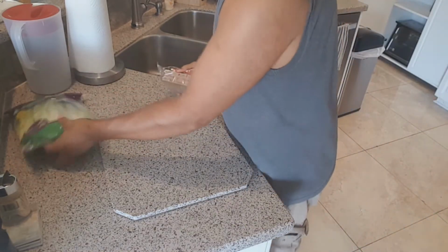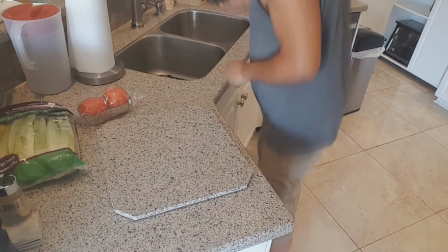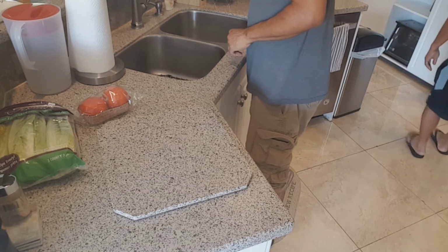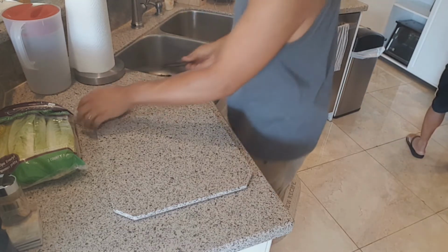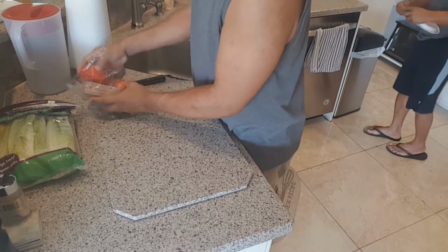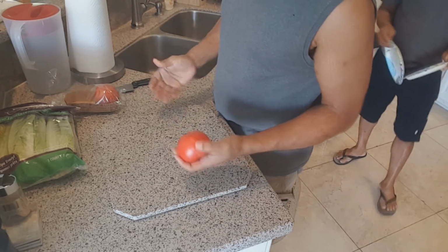Got some romaine hearts, tomatoes. Chop this up. Hey, Pa, can you get 2 paper plates for me, please? And all this is part of the business. We got to prepare fresh meals for our residents.